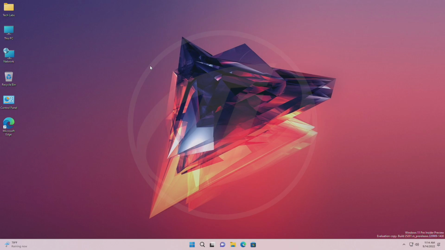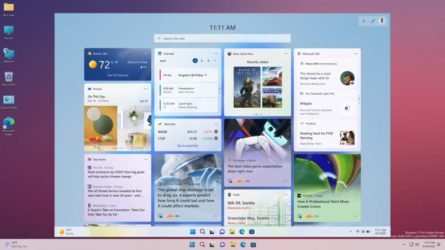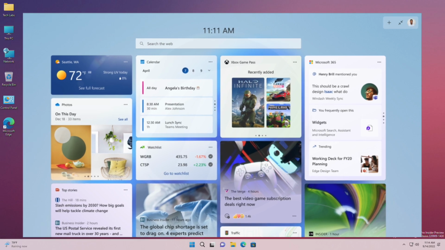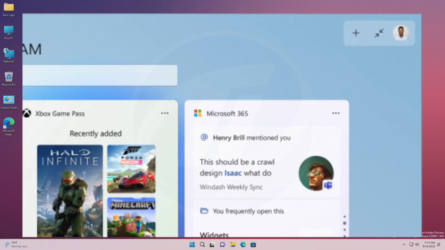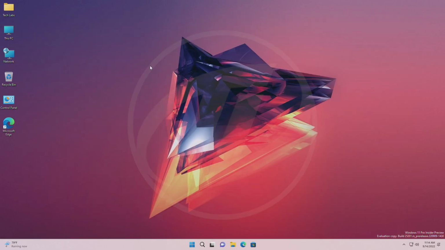Talking about the new features introduced to this build. An expanded view in widgets. Microsoft is trying out some changes that will allow you to expand the size of your widgets board. Use the Expand and Collapse button in the top right corner of the board, next to the Add Widgets button, to expand or collapse the size of your widgets board. Microsoft is beginning to roll this out, so the experience isn't available to all insiders just yet.